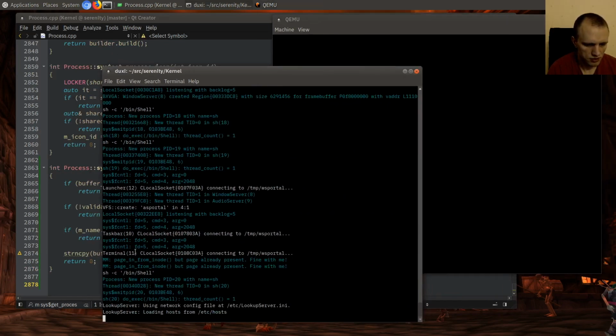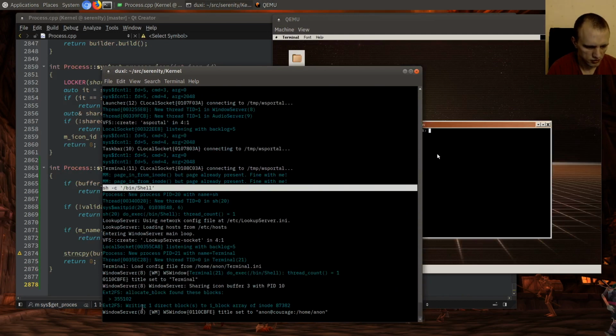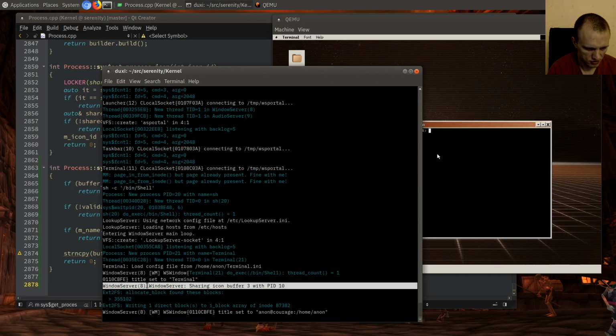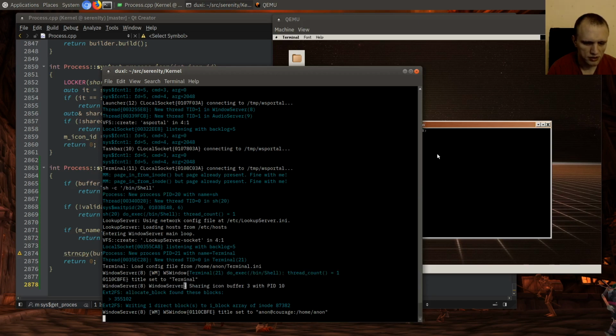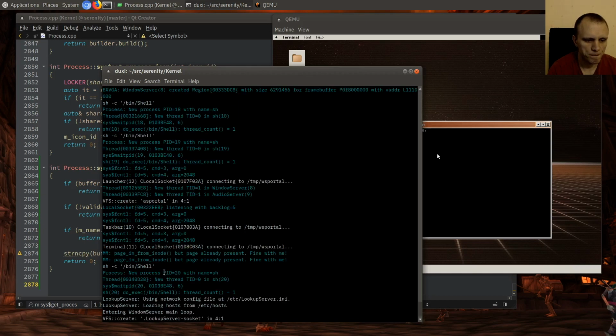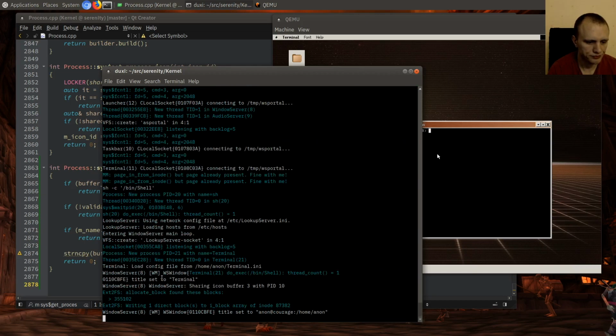Okay, so how does it look now? Now they're kind of cool. I mean, obviously, this one now has this redundant Windows Server prefix. Well, we can fix all that.